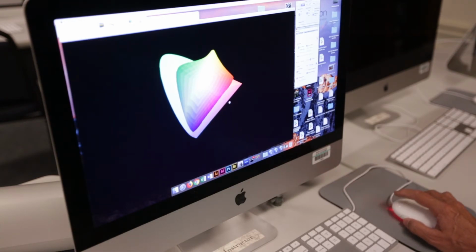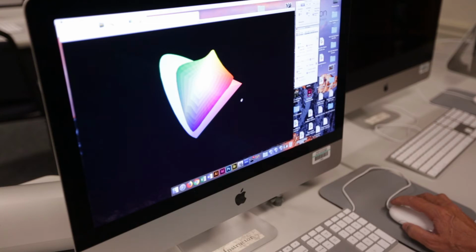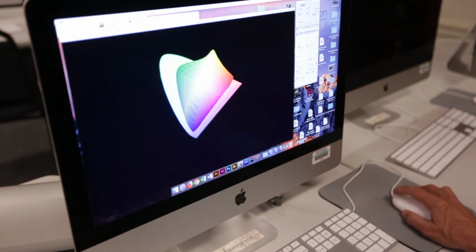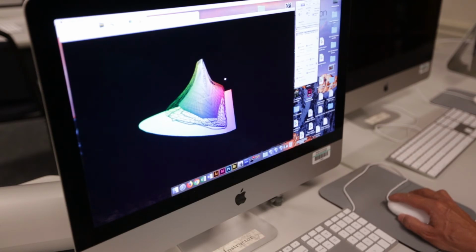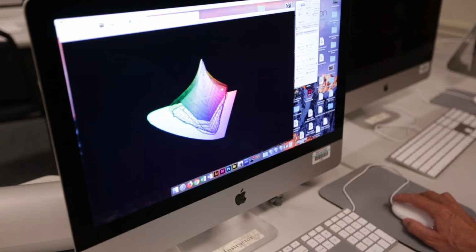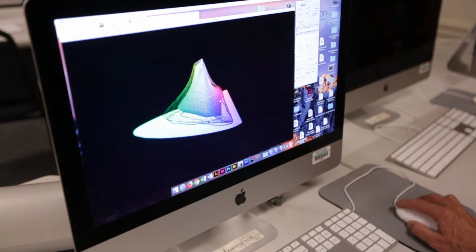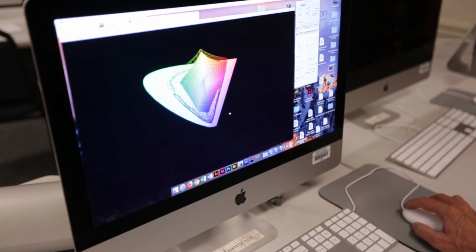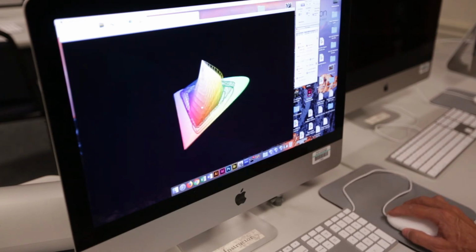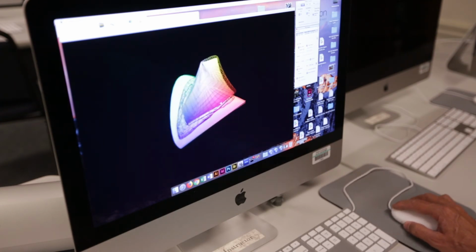One of the benefits of using this profile maker software is that it's easily possible to compare one gamut of colors to another. In this case, I'm going to turn the Epson printer into a wireframe, and the wireframe encloses inside the profile for a printing press, a profile called GRACoL. Now, GRACoL is a sheet-fed standard for North America, and as you can see from this three-dimensional diagram here, it's smaller than the gamut of colors on the Epson inkjet printer.